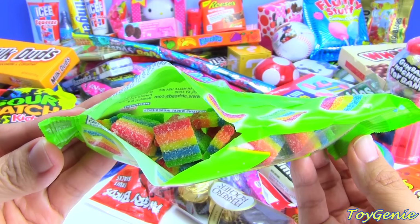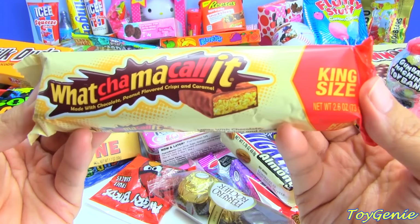Here is a Whatchamacallit, and it says made with chocolate, peanut flavored crisp, and caramel.